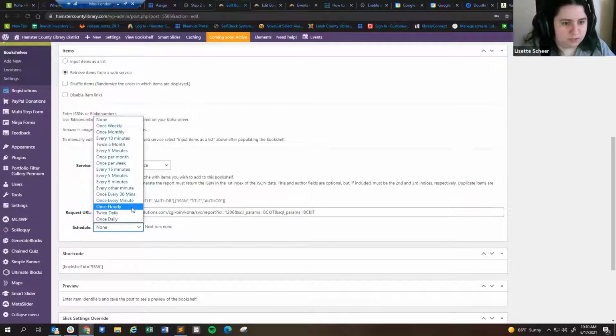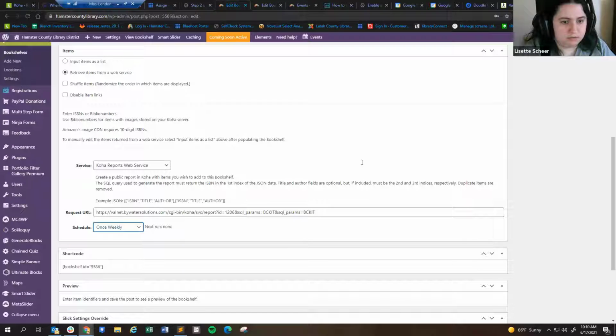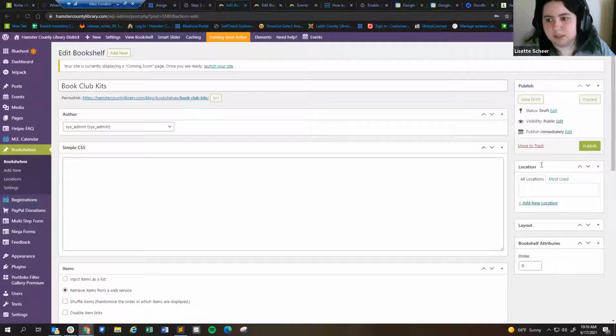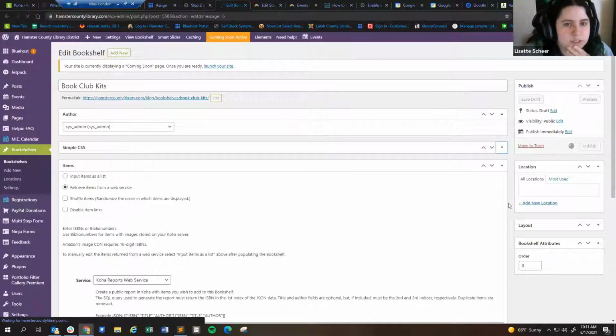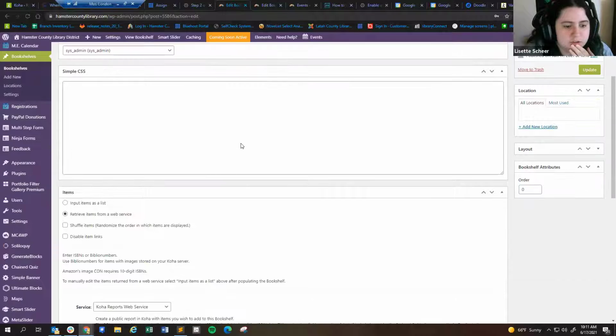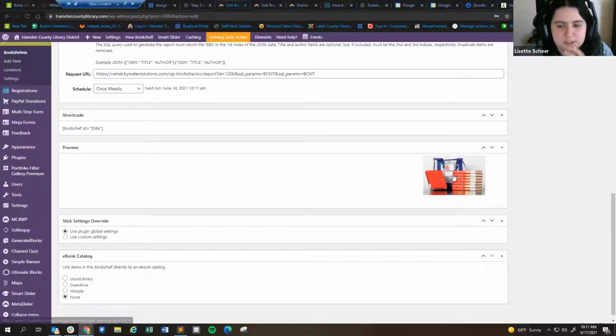This one will probably be set to run once a week, because the report doesn't show ones that are marked with mending, or lost, damaged or lost statuses, because they can't put holds on those ones. And so here's the preview. There's only one that has a local cover image, so that's the only one showing up right now. But when we have the rest of the local cover images in, they'll all show up.